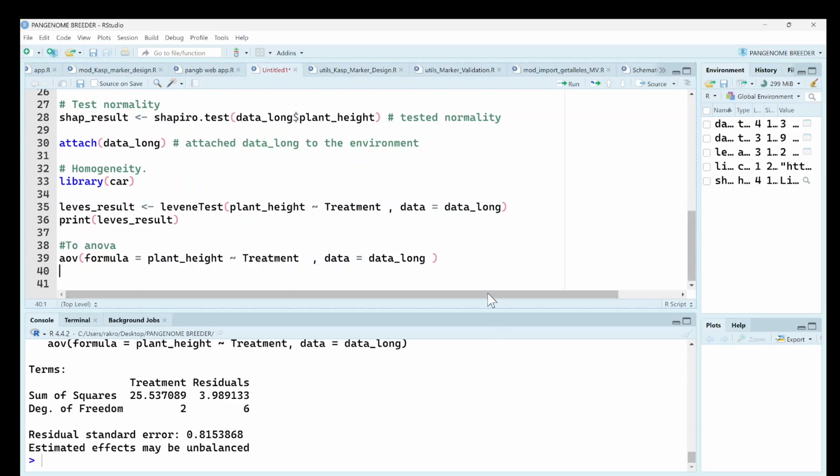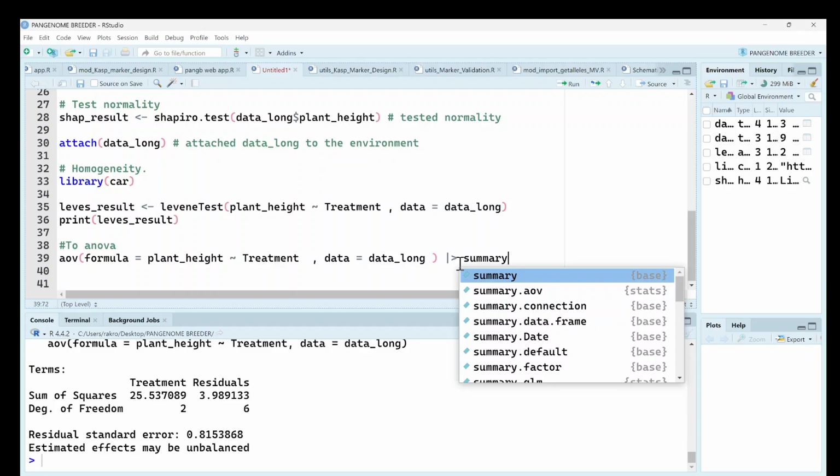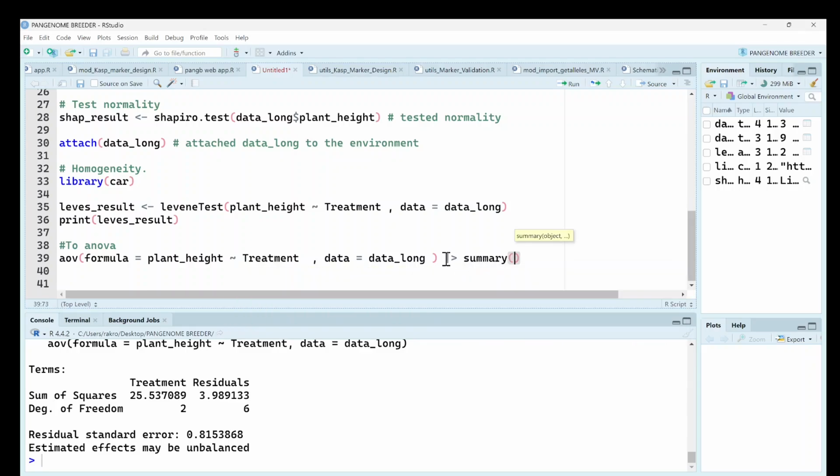Once you perform the analysis this way and you want to clearly understand what has been done, you have to summarize. So use a summary function. So I'm piping this into that, and this is the pipe operator for that. I'm taking all the results that will be generated here and putting it in the summary function.